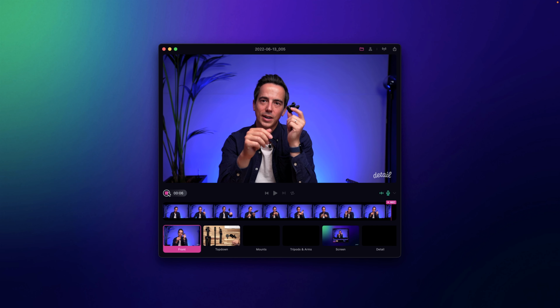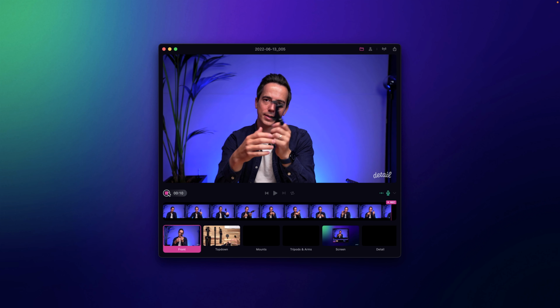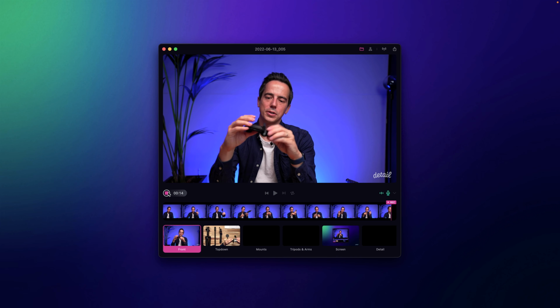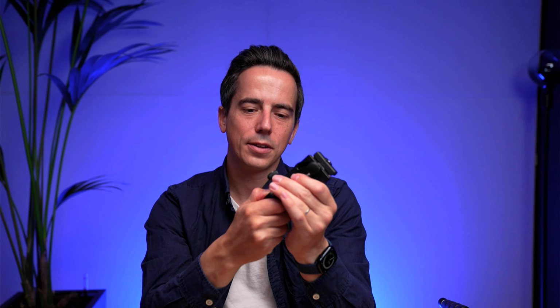They're super practical. I always have them in my backpack. But my personal favorite is definitely the Griptide. It's a little bit more expensive, but I like how it's adjustable, and it actually includes a little ball head so I can get the right angle. Getting your camera in the right angle and facing it up is typically pretty complicated if you don't have at least a little ball head to adjust it.